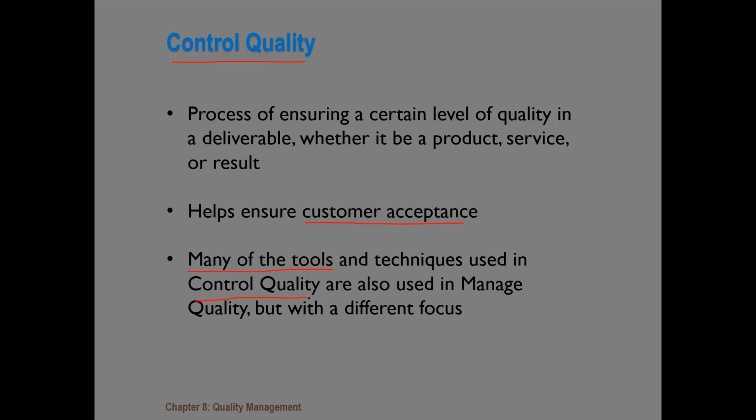The focus of using the tools while we are managing or assuring the quality is to build the quality into our work. Whereas when we are using these tools, like check sheet or tally sheet or any other tool, in quality control, the purpose is inspection. Now the final deliverables are in front of us. Now we have to look at them so that we can verify that this is a quality outcome, a quality deliverable.